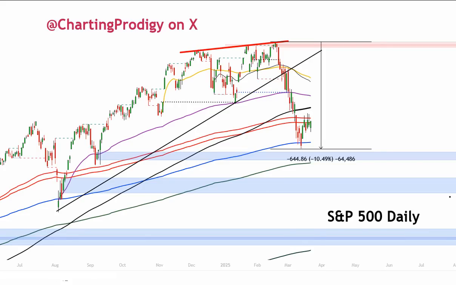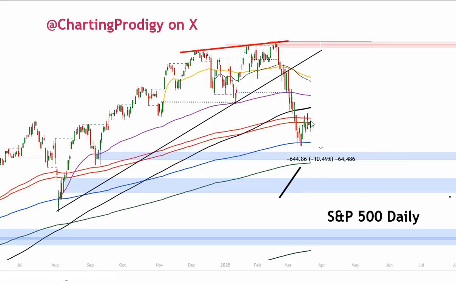Now, another thing to be aware of is that there is a support area directly below. We've come to just above it. And right here, here's our VWAP. And this horizontal support is from the September low, the higher low that's set up. Right below that level is our VWAP. And this goes back to the 2023 low. This is the VWAP anchored from the 2023 low. So that is an important area of support.